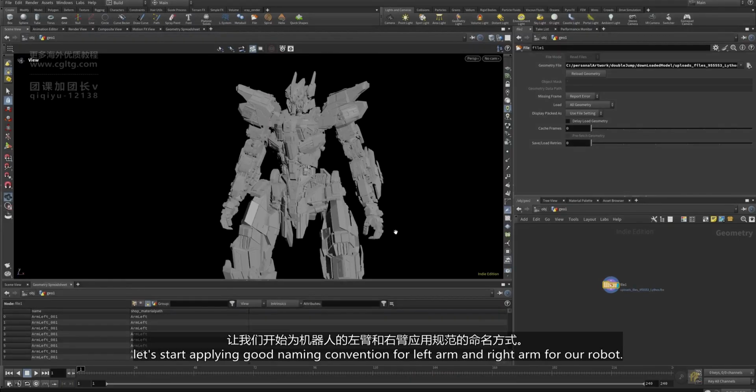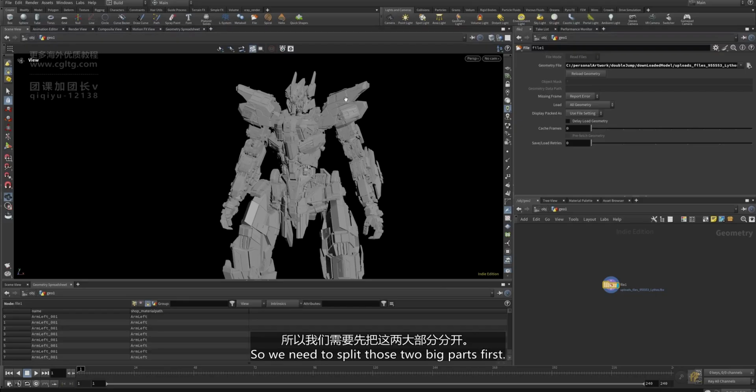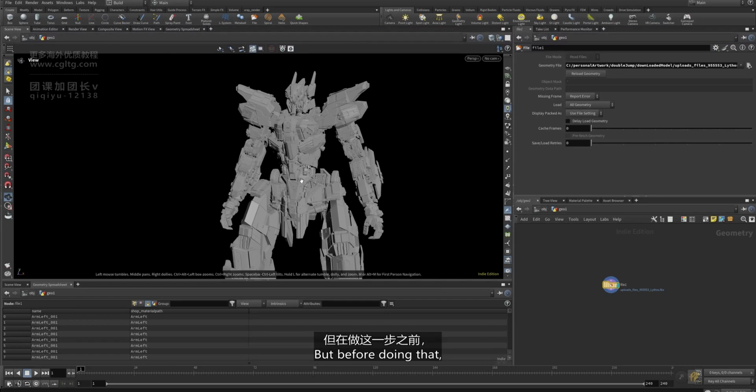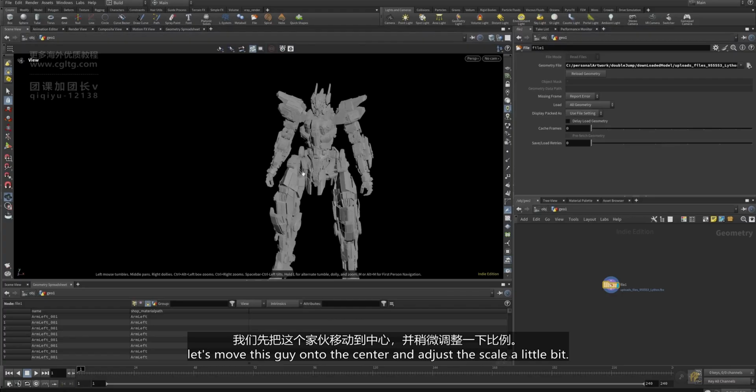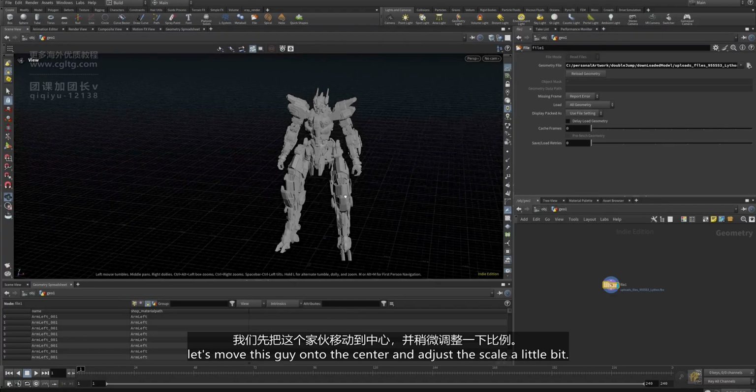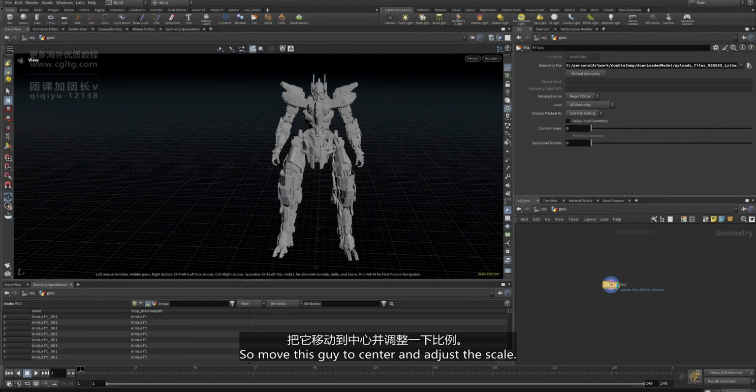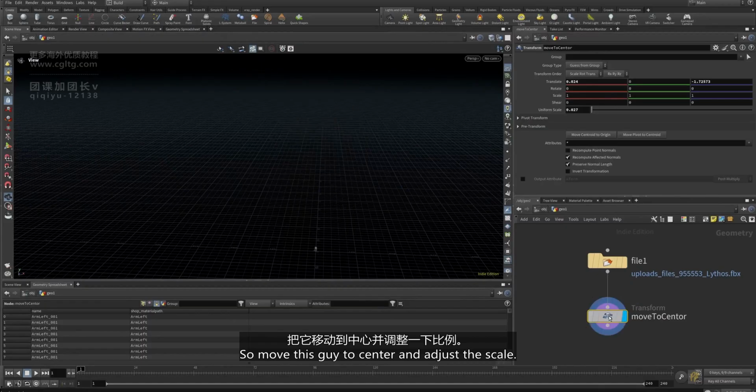Okay, let's start applying a good naming convention for the left arm and right arm of our robot. We need to split those two big parts first. But before doing that, let's move this guy to the center and adjust the scale a little bit.